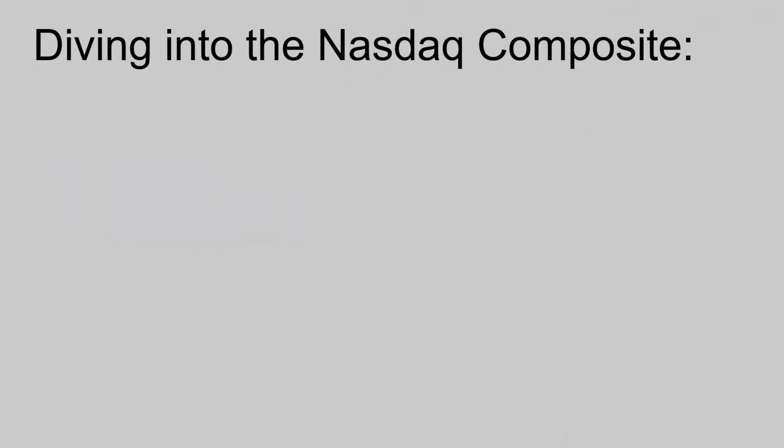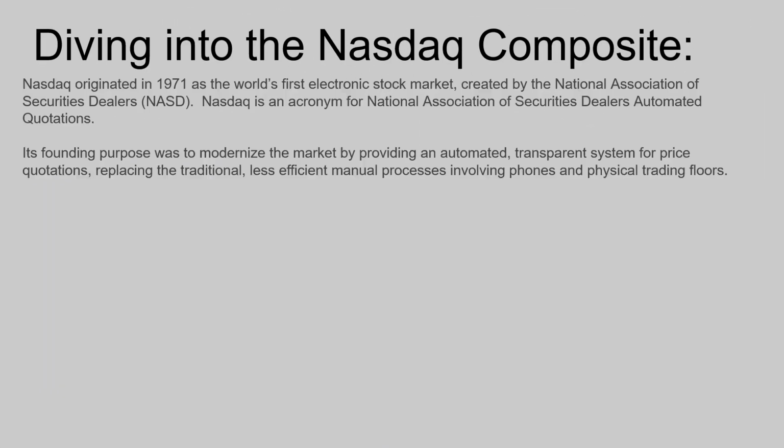All right, now we're going to go into the NASDAQ composite. So NASDAQ originated in 1971 as the world's first electronic stock market and was created by the National Association of Security Dealers, NASD. And then you can maybe see where this is going. All we need to do is add the AQ to get NASDAQ from the NASD. So NASDAQ is an acronym for National Association of Security Dealers, Automated Quotations.